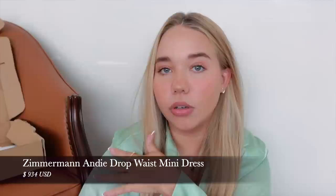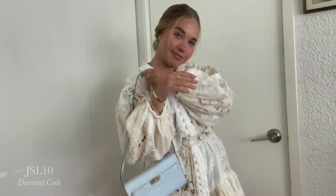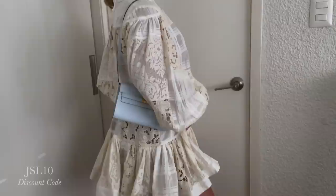I got this one in size zero because it looked already quite oversized on the model and I'm very petite. I may have to make some changes, especially around the shoulders, because I'm really short and my torso is shorter than most people — that's where I usually have extra fabric. But I'm used to always having to adjust things. This dress is so pretty; I'm gonna take it to San Francisco in case there's a nice weather day.